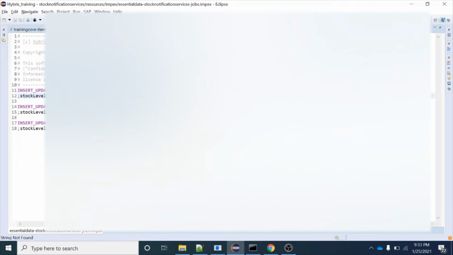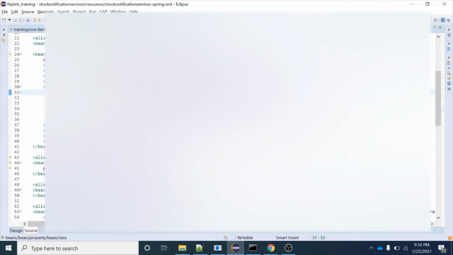If I just copy the bean id, it means there should be a bean with alias name, this one, stock level status job. Let's try to search over here if there is any bean with alias name. Alias is equal to, right, this one. Do we have? Yes, we do have this bean, right? So over here this bean is defined, right? And I told you in this bean only we will be writing the logic of fetching the products which are in stock, and then we will be sending an email to the customer.